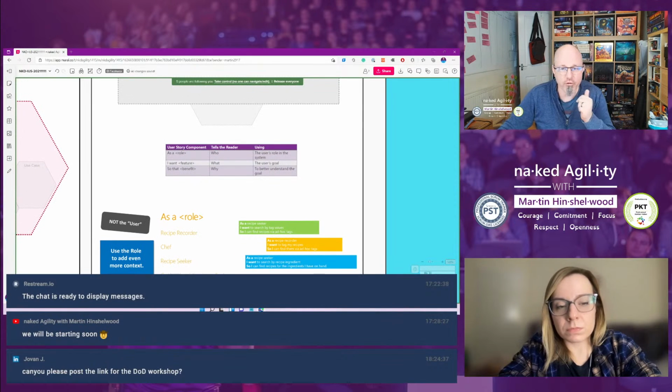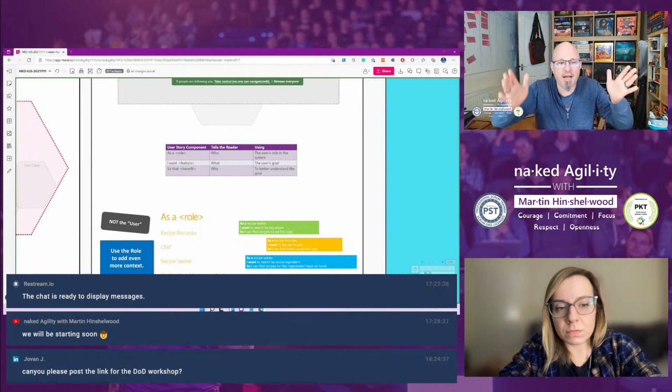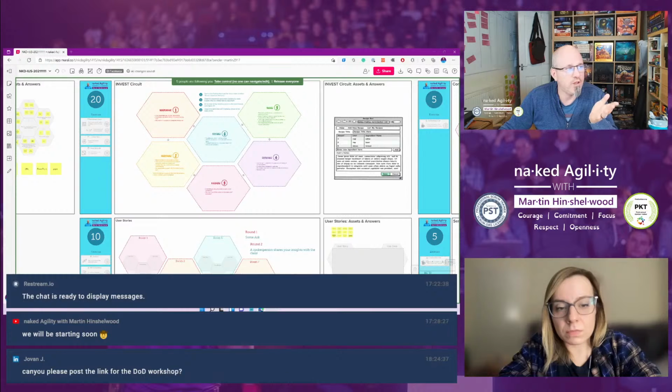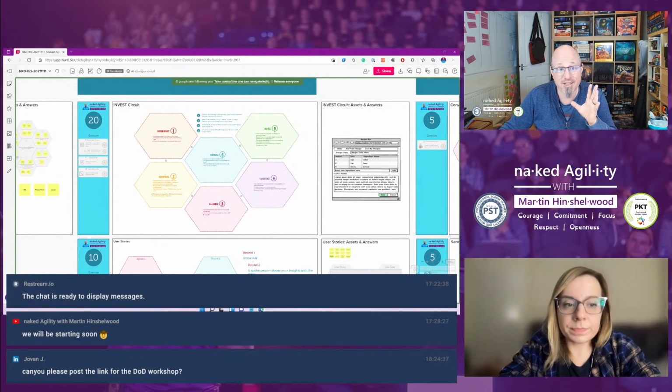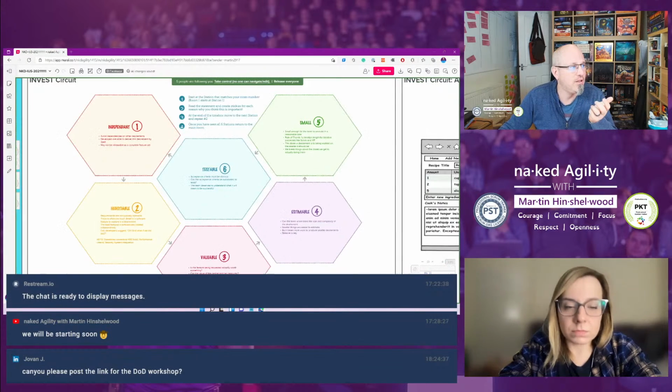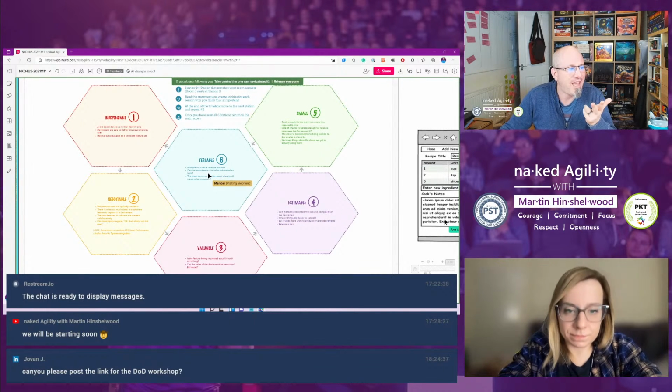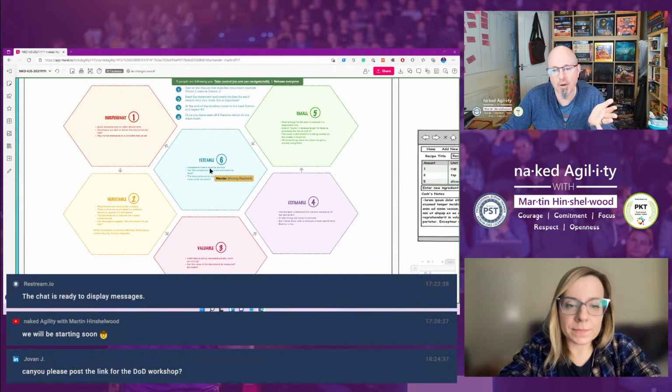But the idea behind user stories is keeping it really simple and concise, so that it encourages you to create more of them, right? Lots of discrete elements that are very independent. We didn't talk about it, but we usually try and encourage, it's not perfect, the INVEST model. If you're not familiar with the INVEST model, your things on your backlog could be independent, negotiable, testable, valuable, estimatable, and small. I think I did that in the wrong order, but there we go.